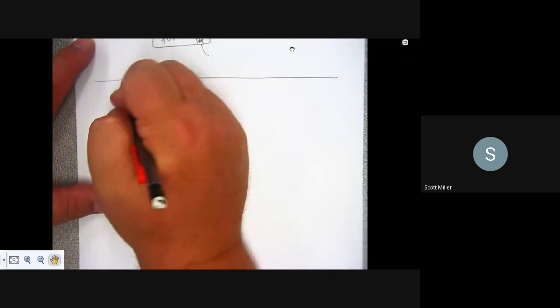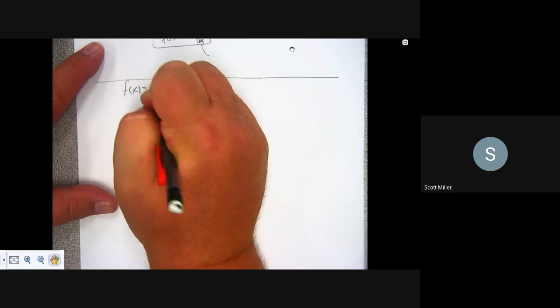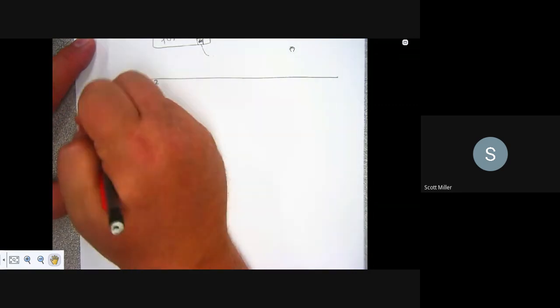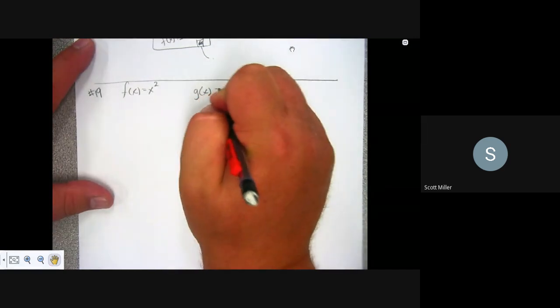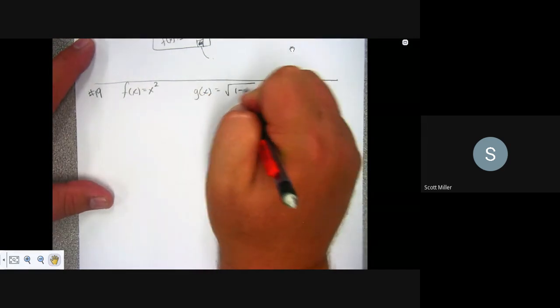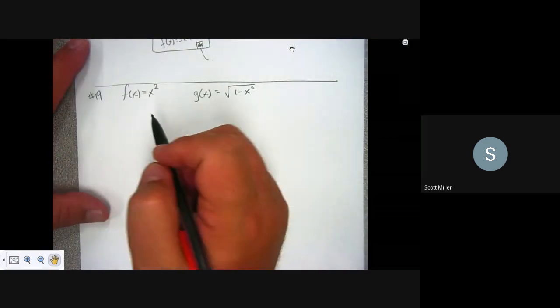Keep that in mind. Here's a new F and G. This time F is going to be this one, by the way, which is number 19 in our homework list. It's not a homework problem, I think, but it's in the same grouping. And then G is going to be this one. And I want to find F of G of X.